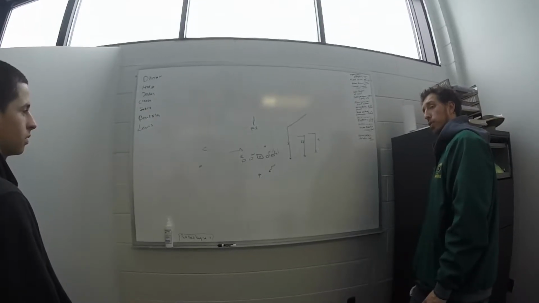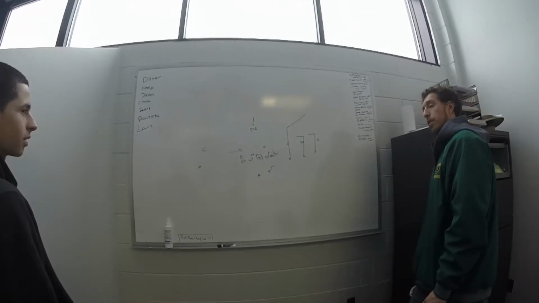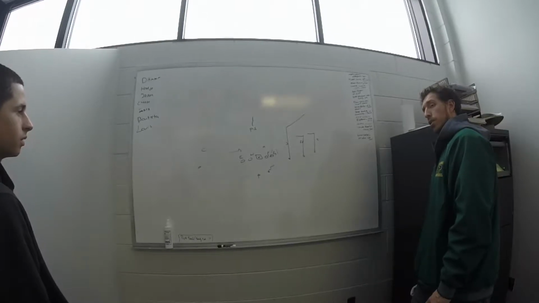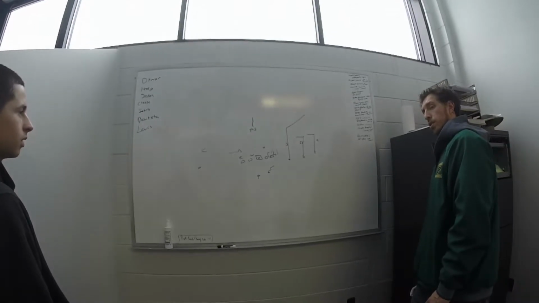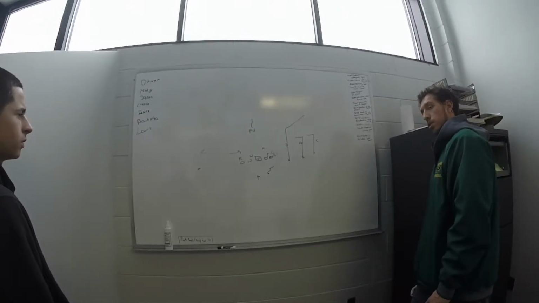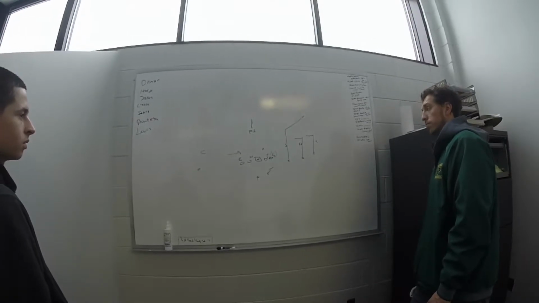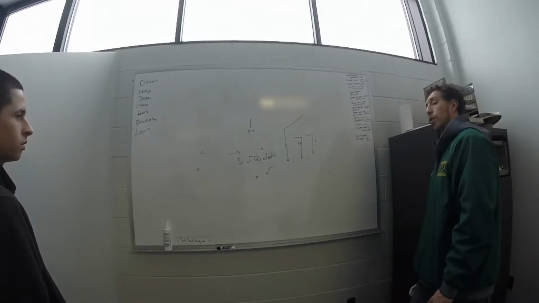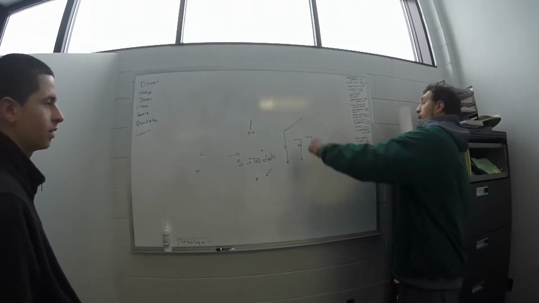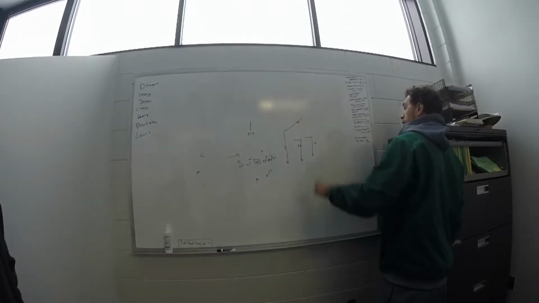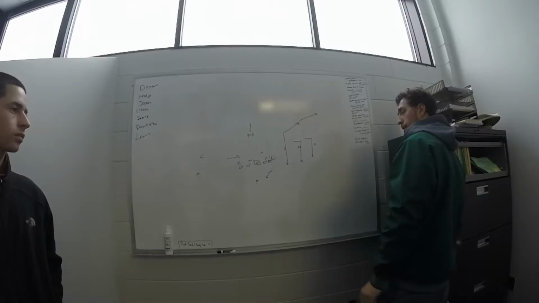So who's the horizontal read? The linebacker. Correct. Who's the vertical stretch? Wait, isn't it still the linebacker? No. Because where's the corner go? I know what you think. Oh, the corner. The corner's going. The corner's not ending here. Right, the corner's going there.